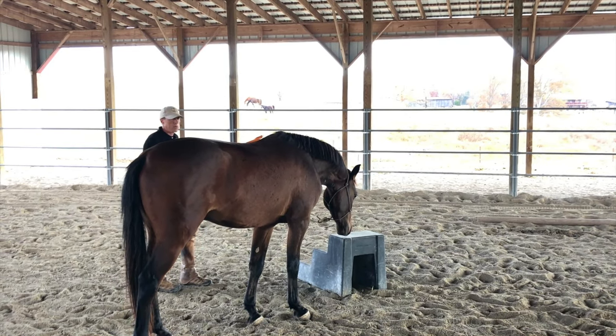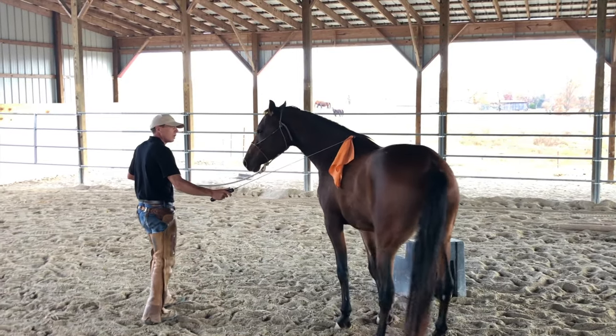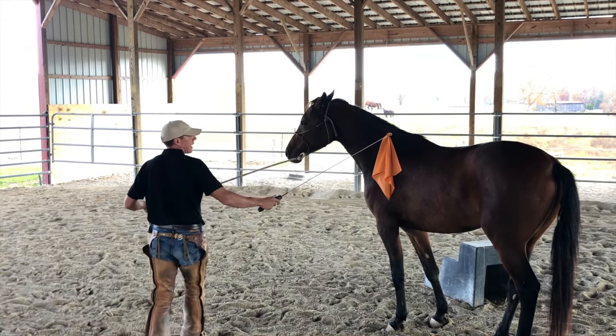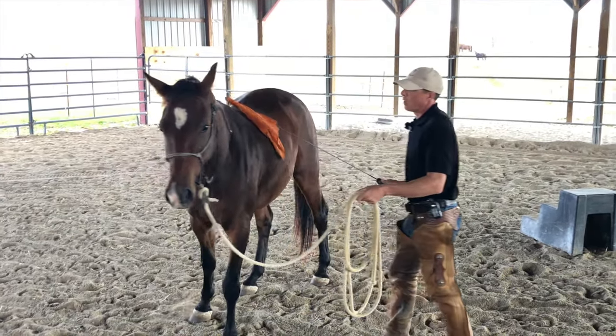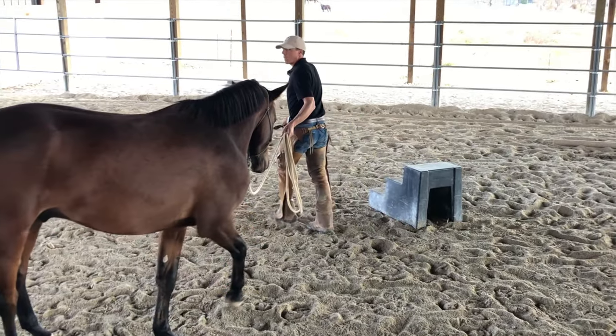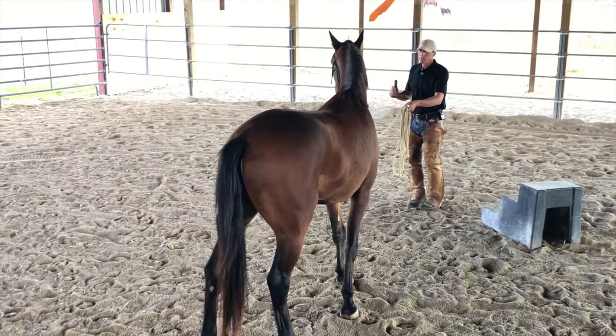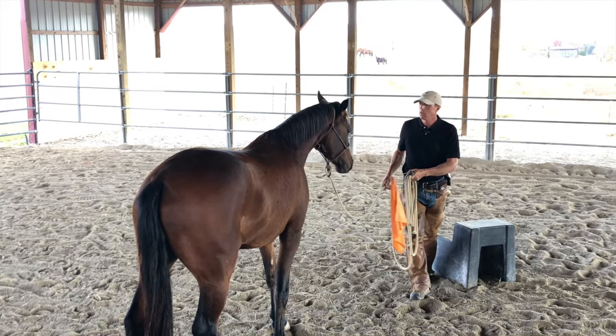That'd be better. Just because we can touch him with a flag standing still, doesn't mean he would touch it in motion. But if he could carry the flag in motion and walking, chances are he could handle the flag standing still. So if this were a raincoat, or there's a little change, a little lick and chew. And I realize he's still skeptical, but he's learning. He's not getting into trouble with these things.